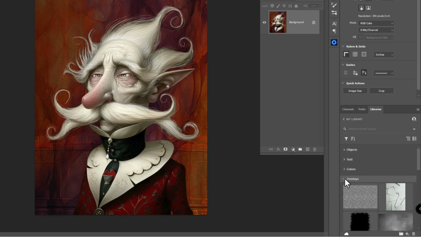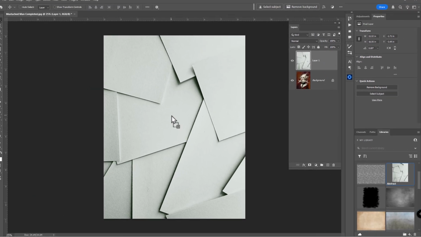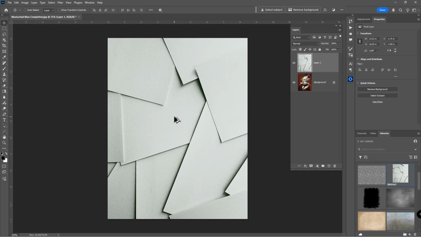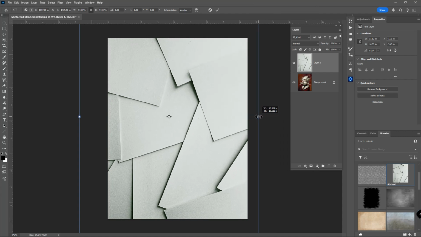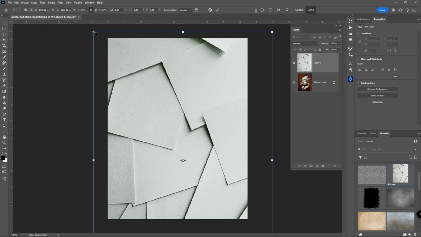So I'm going to go to overlays because a lot of these I will use this, and I'm going to scroll down here, and I'm going to choose this right here. And I'm going to click and drag it in and let that drop in. And I'm going to let that fill that space, but I can do Control-T, Command-T on a Mac, and I think, well, it's a little bit too big. I want to resize that or reshape that. Just a matter of just refitting that the way you want it to be.